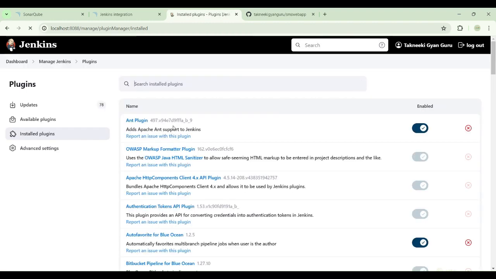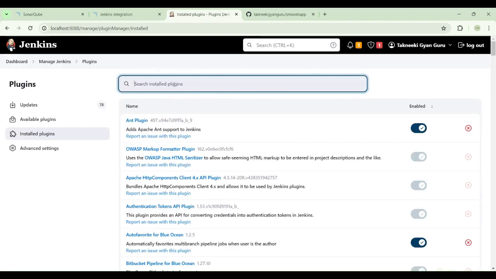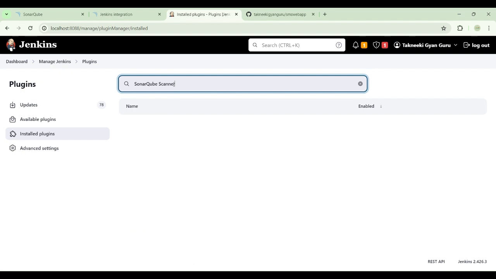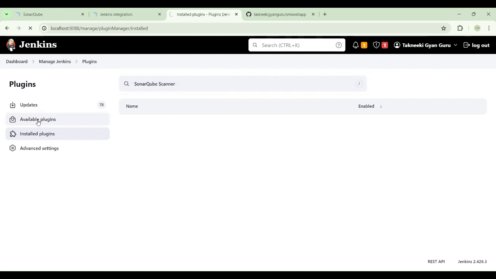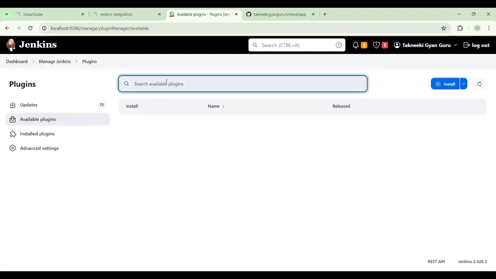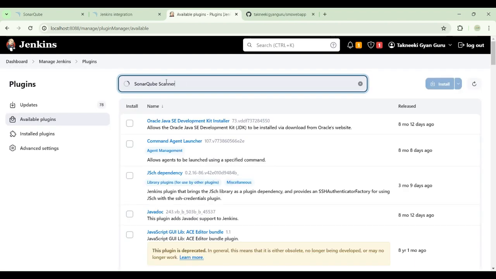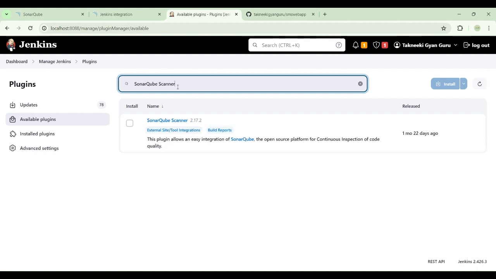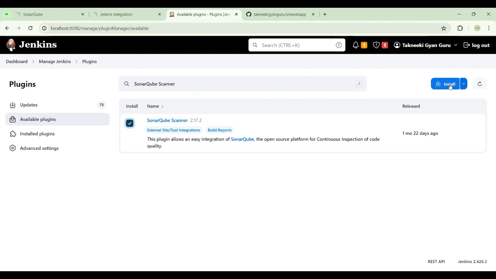Now you can see. Okay, so in install plugin you can search SonarQube scanner. It is not installed yet, so click on available plugin and then search SonarQube scanner. Yeah, now click on this and install.